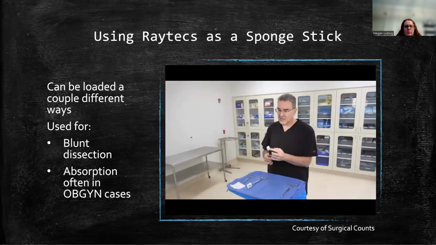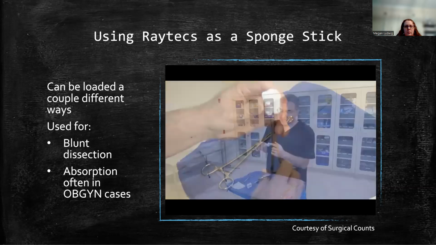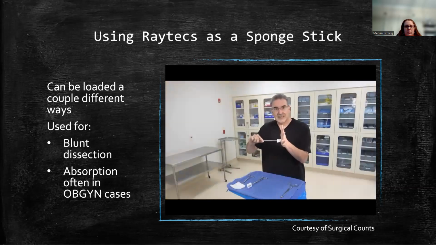Now, one advantage to this fold is it does wrap all of the metal completely in that Raytex, so there's no metal exposed. And very importantly, we want to check the end to make sure that there's no metal sticking out, because if you loaded it too close to the end, then sometimes that metal could come out, and when you go to press it against the tissue, the metal could actually protrude a little bit, contacting the tissue. We don't want that. We want that metal completely covered by the Raytex, and that's what we have here.